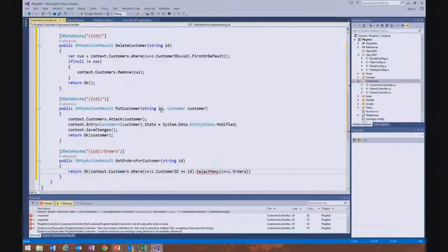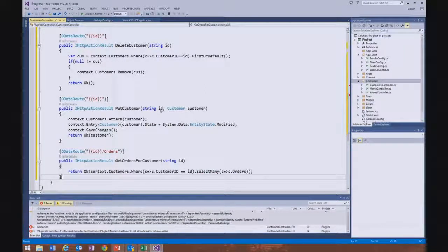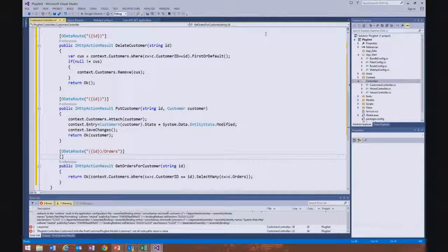C.orders. And again, that's going to return it as an IQueryable, so I want to be able to append additional queries to that, so I do that with the enable query attribute.